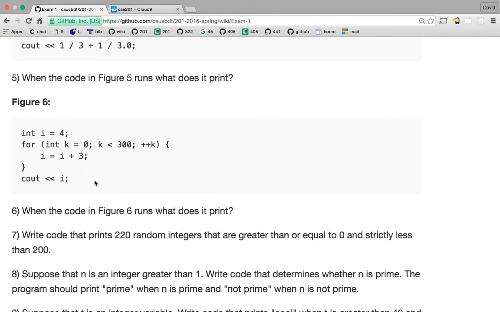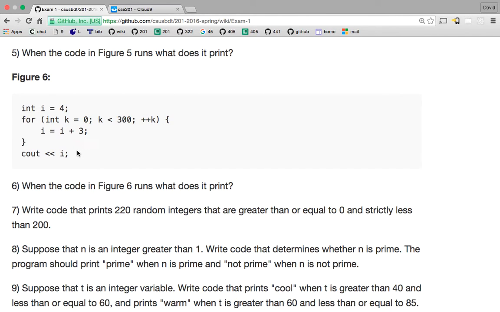904? Sounds right. Because you're running the loop 300 times. Exactly, running the loop 300 times. And you're adding 3 each time, so 300 by 3, and then you add the initialized I. That's it. You're adding 300 3s to I. But I starts at 4. Oh, I see. Yeah. So you're starting at 4, and you're adding 300 3s to it, which is 900. So it's 904. That's good.